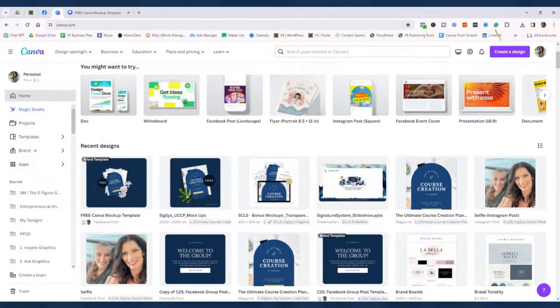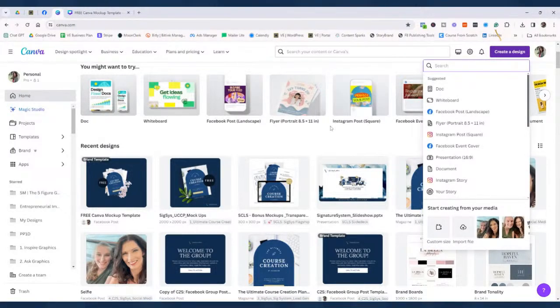If you don't already have an account, you're going to go through the couple of questions they have for you to set up a free account, and you're going to create a design. So in this example, you can either use the Facebook one, or depending on what platform you're in, you can use an Instagram one. I typically like to use, well, let me back up.